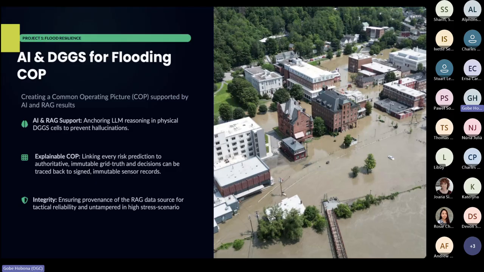So there are several aspects here. The first is that the pilot was stressing the concept of using artificial intelligence and retrieval augmented generation, to have this AI result embedded in the workflow of emergency management. In this case, it was flooding in Red River Valley, Manitoba, Canada. The problem is that if you feed the system a generic LLM that is retrieving data from nowhere, you have hallucination. The data are sparse and not really consistent. So what came to our mind was to use a small local language model. We create something local and feed this LLM with local data that we know are valid for the specific purpose.